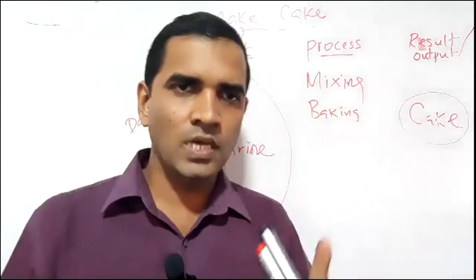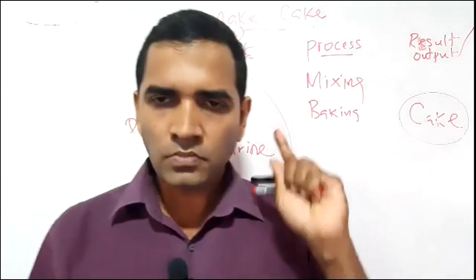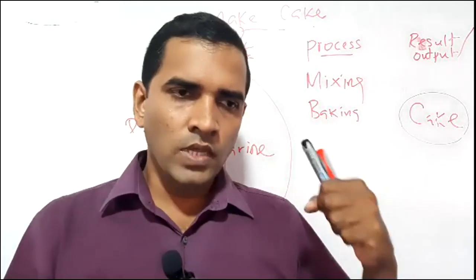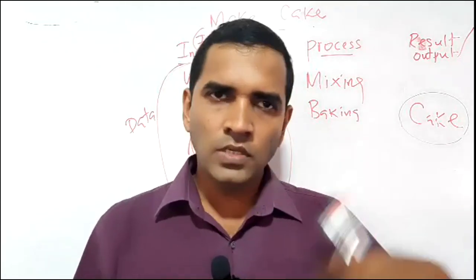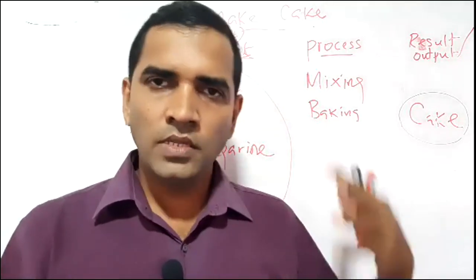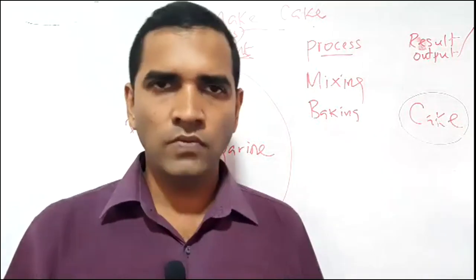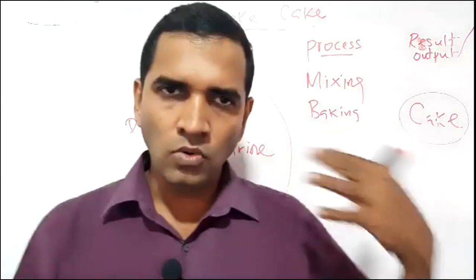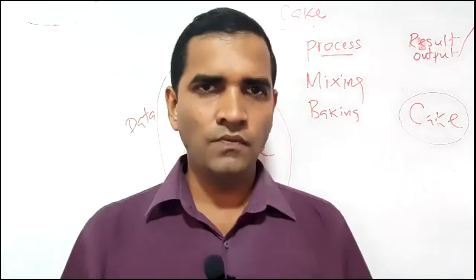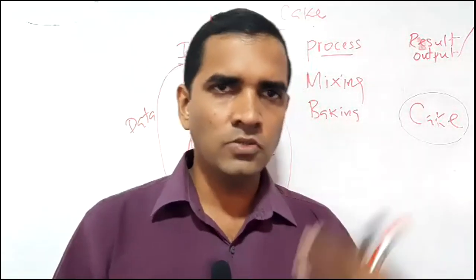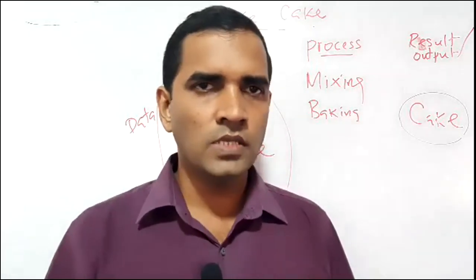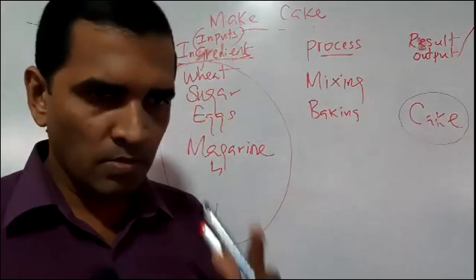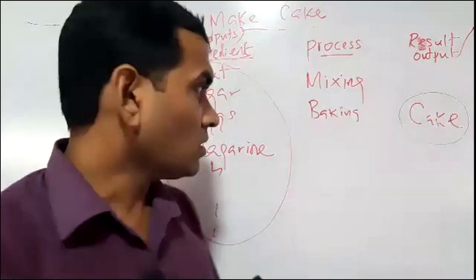This may be the first example given for data and information, but definitely I will take more examples later, because whenever we have examples, we can understand the terms, right? So examples are very important, not only for data and information. In ICT, almost for all the areas, examples are very helpful. When examples are understood, things can easily be remembered. So this is my first example for data and information.